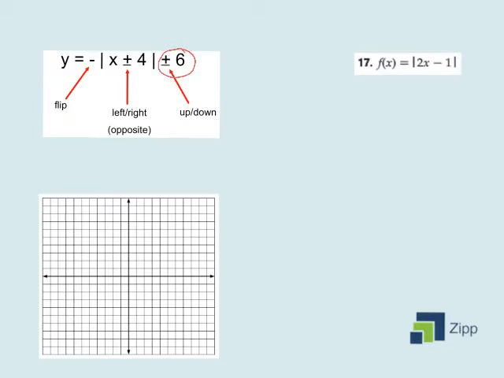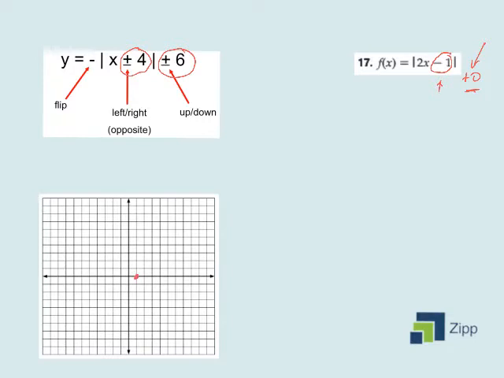We look at our equation here and we see that there is nothing outside of that box. So if we wanted to, we could write a plus 0. Okay. We look into the absolute value sign next to see if we're going right or left. And if it's negative, we go the opposite. So we start at 0, but then we go to 1 on the x-axis. And we put a dot.